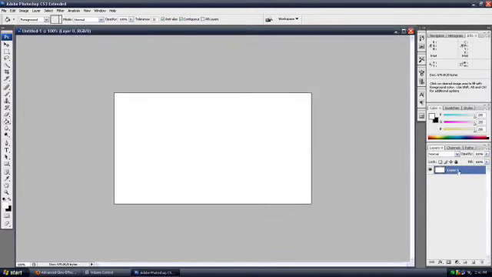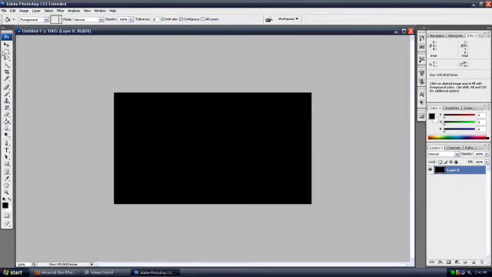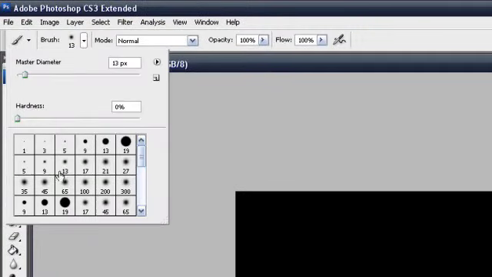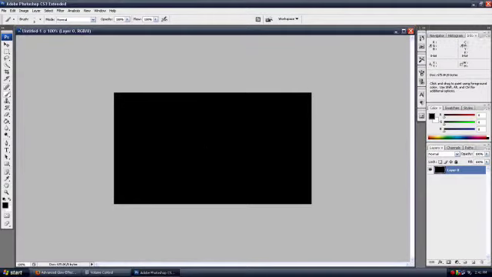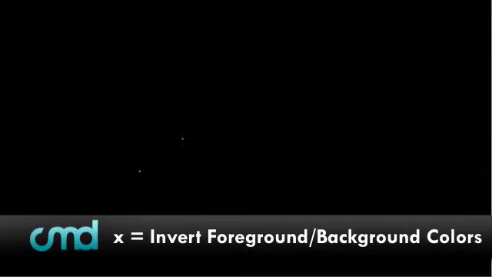I'm just going to make this background black using our fill tool. Just going to fill that with black, and then I'm going to grab our Photoshop brush, and we're just going to grab a small 3-pixel brush. And if I would start, oops, we need to make that white. I'm going to hit the X key, and that flips my colors. But as you can see, I can start drawing. If I would do this a lot, you would start to think that it looks like a star field.